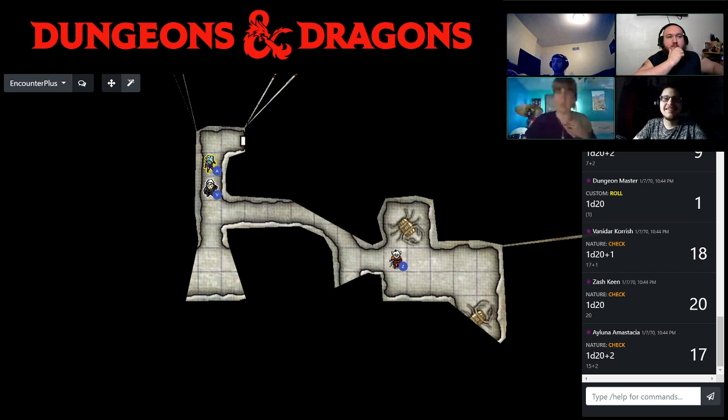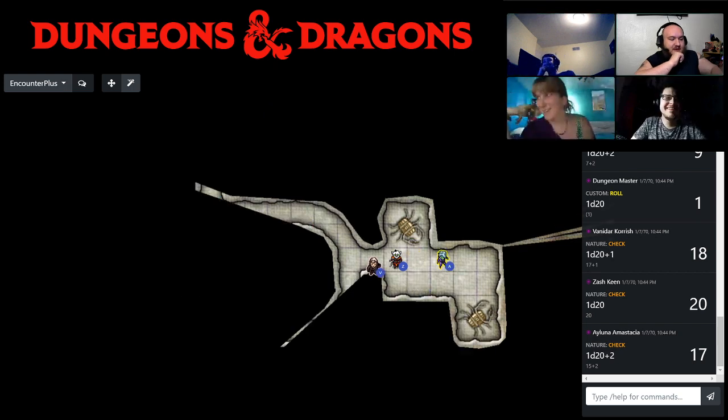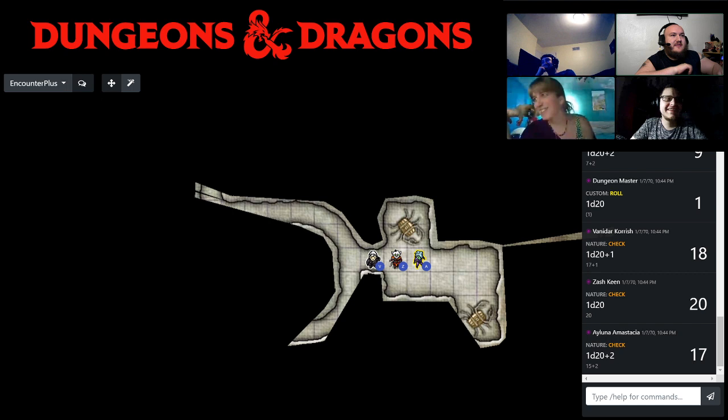I didn't want to get super close, but I wanted to make sure it wasn't going to start if we got too close. Yeah, within 5 feet of it and poke it. It's reasonable. So saying that it didn't jump and attack her when she poked it with a stick, I'm gonna search the room. What are you doing, Vanadar? So Vanadar, you head into the room. You can see, other than another crab contraption in the corner, there doesn't seem to be anything else in here.